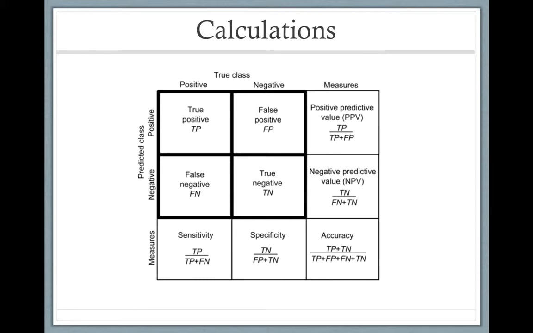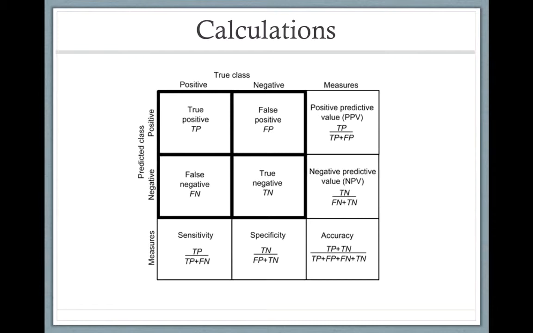If there's 80 people that have the disease that test positive for it, so 80 true positives, then that will leave 100 minus 80, or 20 in the false negative column. And our sensitivity will be our true positives, 80, over everybody who has the disease, 100, or 0.8, 80%.